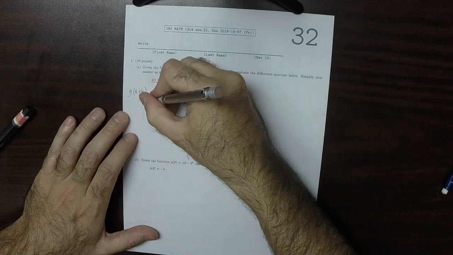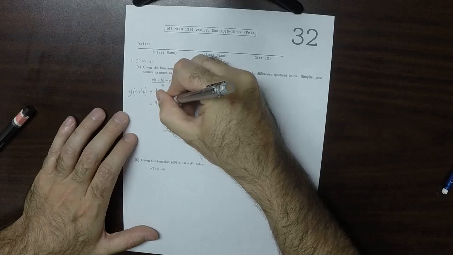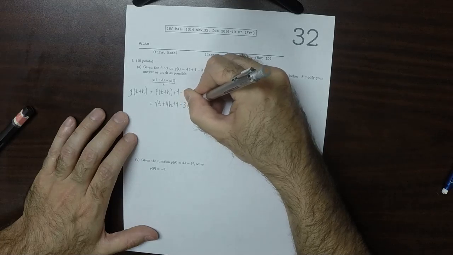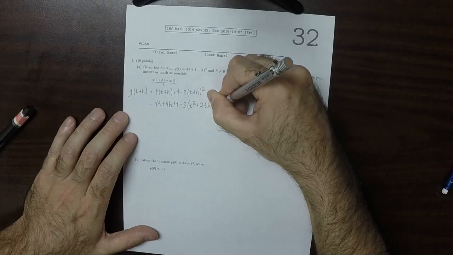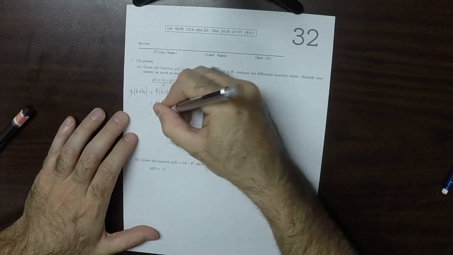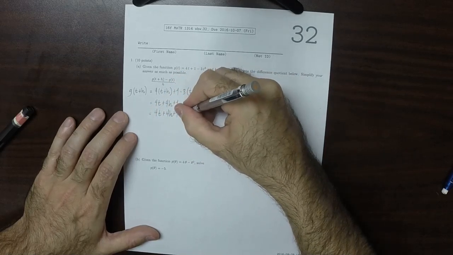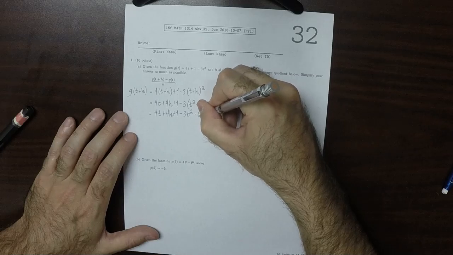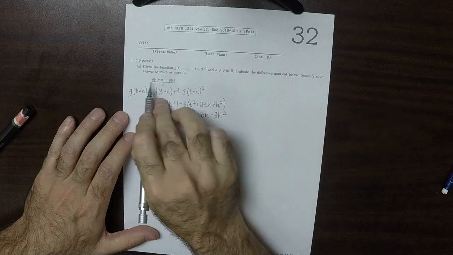So that would be 4t + 4h + 1 - 3(t² + 2th + h²). So that would be 4t + 4h + 1 - 3t² - 6th - 3h². Okay, so that's the first term.